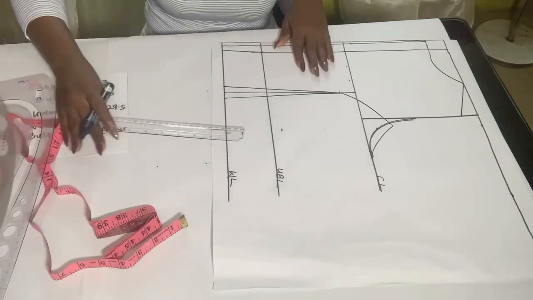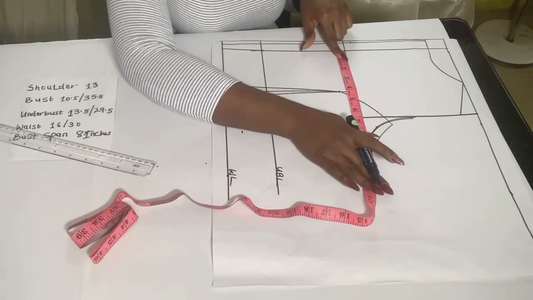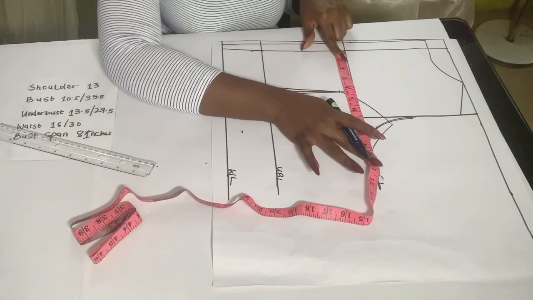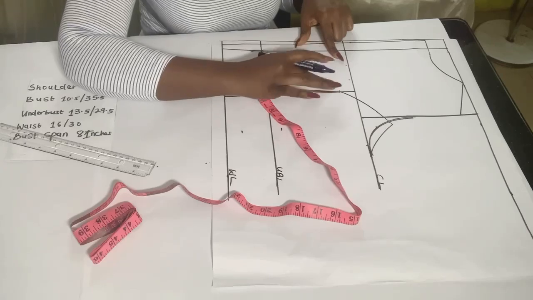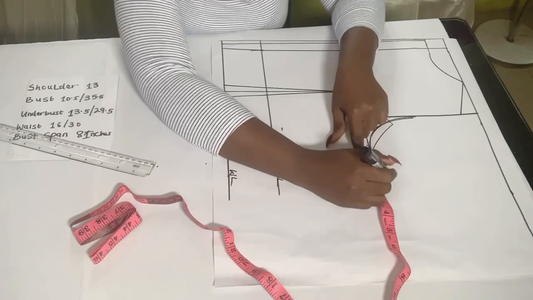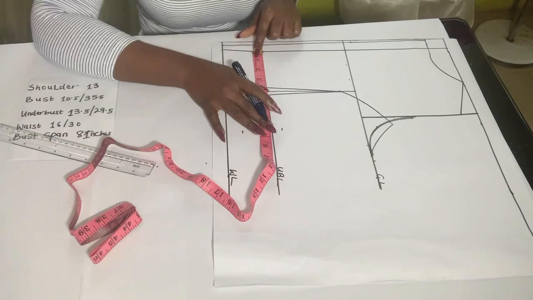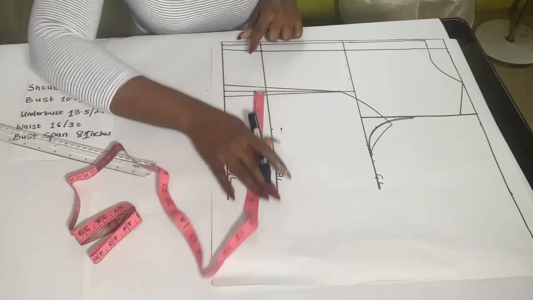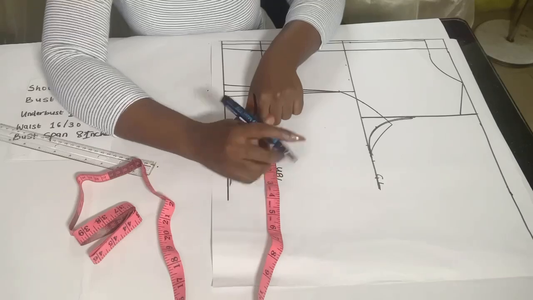So now we're going to be taking our circumference. So just like I said, you take that from this part here. And you know at the back we don't have the bust. Okay, so you're going to be taking your bust measurement on your chest line, just like I said. So that is 8.875 here. Then 1/2 inch to join these two together, that's 1 inch. Then another inch for allowance. Then on your under bust, you take your under bust measurement, that's 7.375. Okay, so this is my 7.375 here. Then the 1/2 inch joining allowance, you return that back, then 1 inch.